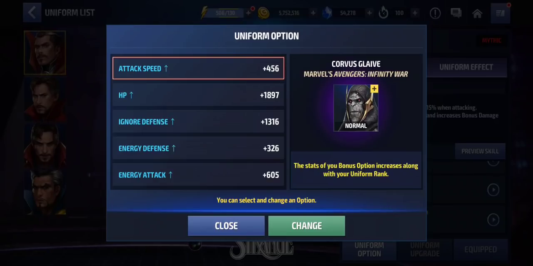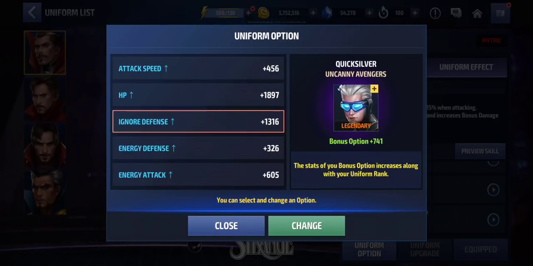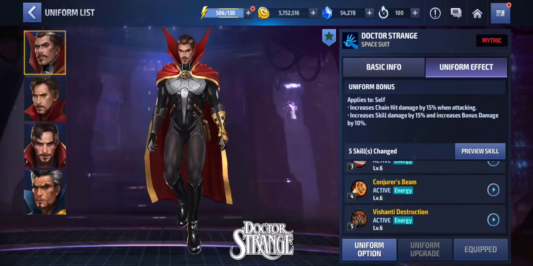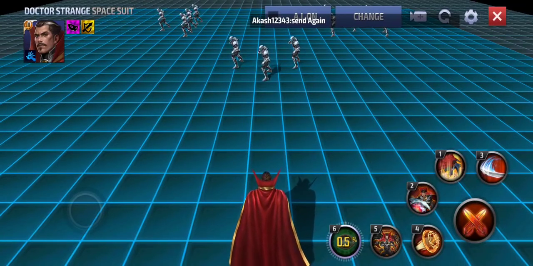As you can see, you need Cobalt Cleo, Infinity War, we need Taskmaster, Black Widow, we need Quicksilver, Uncanny Avenger, we need Magik, and the last one is Magneto House of X. Nice. So let's go for skill preview a little bit, and then we go for the next one. Yeah, the next one is Dormammu.